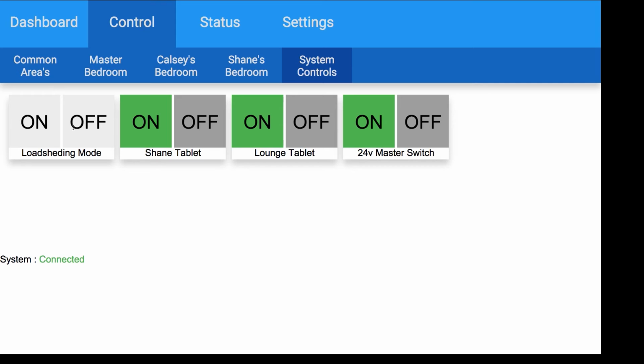So my parents don't have to do anything; they just sit back, and the house basically, where there is normal mains lighting, will turn off the mains lighting and turn on the LED lighting in that area, and then the same will happen in reverse when the power comes back on. But it is quite intelligent. So if they do switch off the light, it's not going to then switch back on the mains lights. It will continue to stay off.